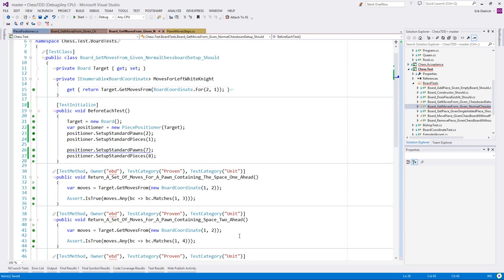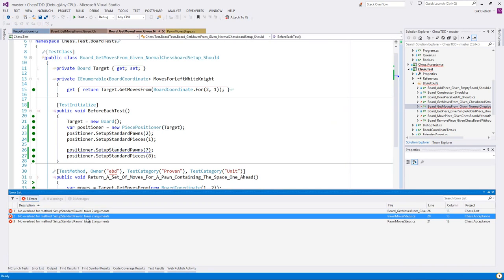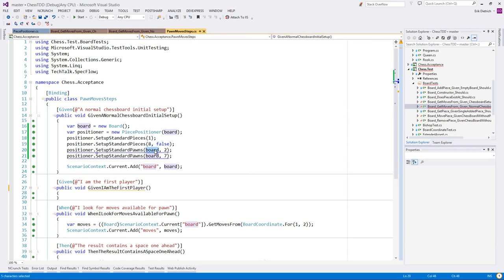So again, this is pretty similar stuff. This is blocking and tackling type refactoring. I just moved another method into our positioner class, and now I'm going in and doing the same reasoning about the parameters and passing the board in as a constructor argument rather than passing it in over and over again to each method.